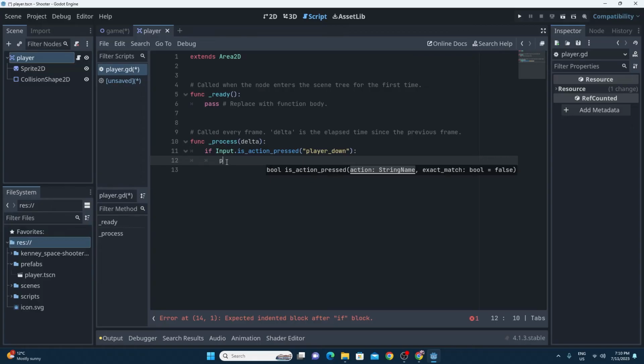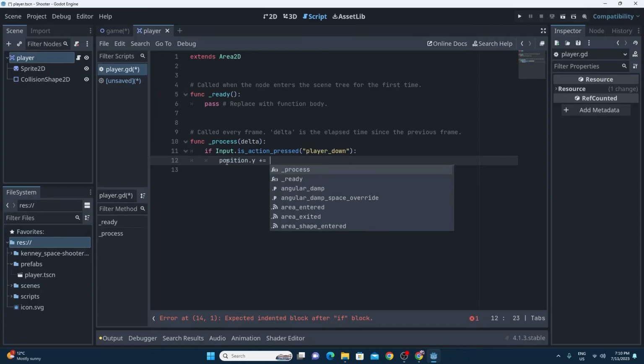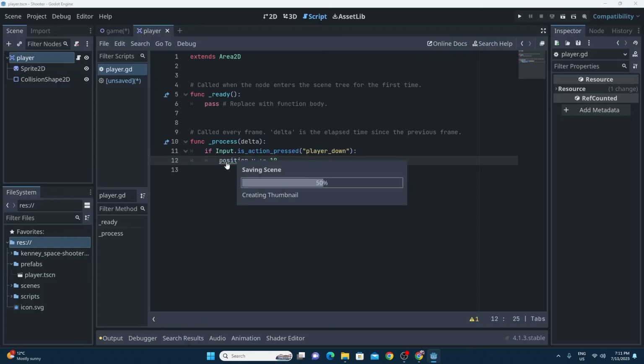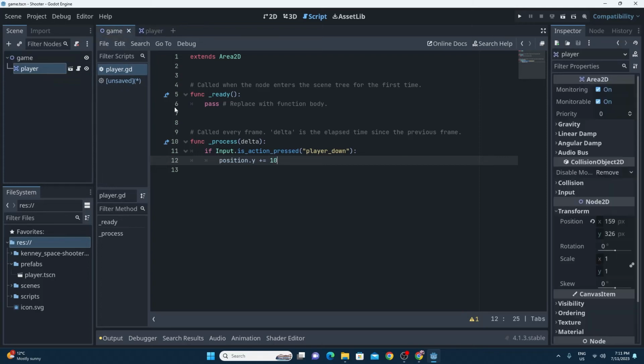So what do we want to do? Well, we're going to keep it really easy. We're just going to say position.y += 10, which means add a certain value onto position.y, and I'm just going to randomly choose 10. We're going to save that and then go and play the game. If we go to game and save, the way we can play it is by hitting Run Current Scene. The other option is to hit this play button while we've got this, and then it'll set game as my default.